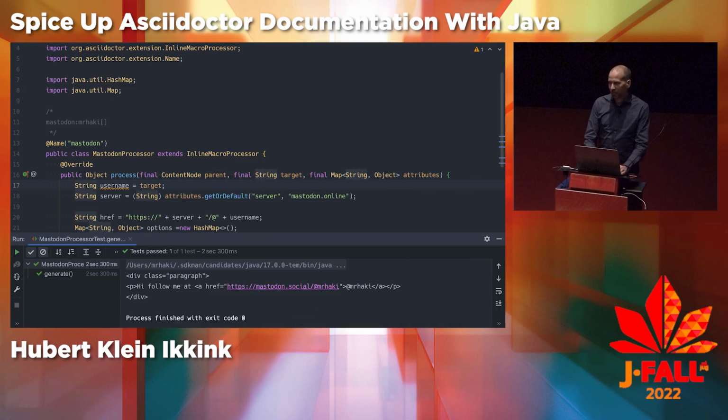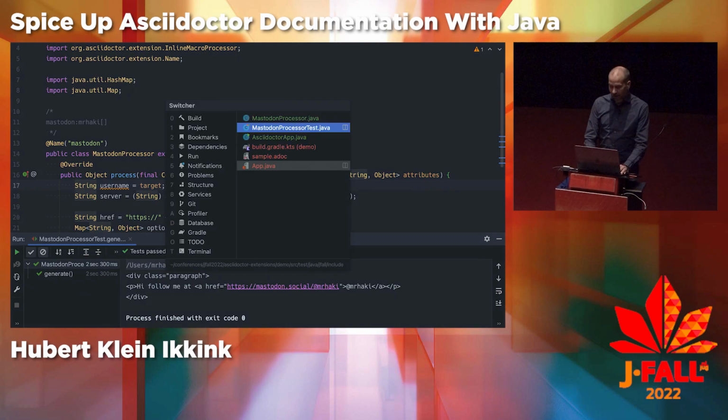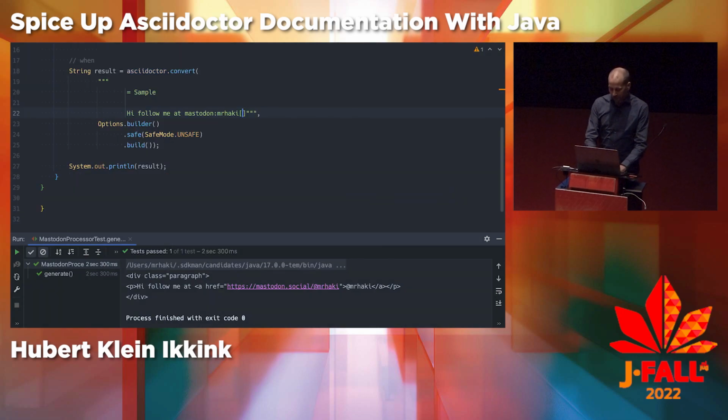And if you're familiar with Asciidoc before, you might see code like this. The list of attributes can have names, but it can also have what they call positional attributes. So the position of the attribute in the attribute list determines what the attribute is.